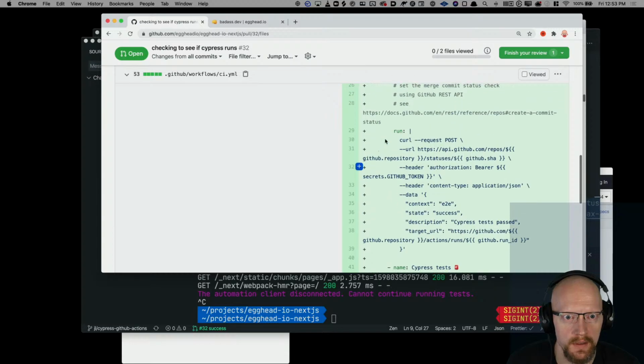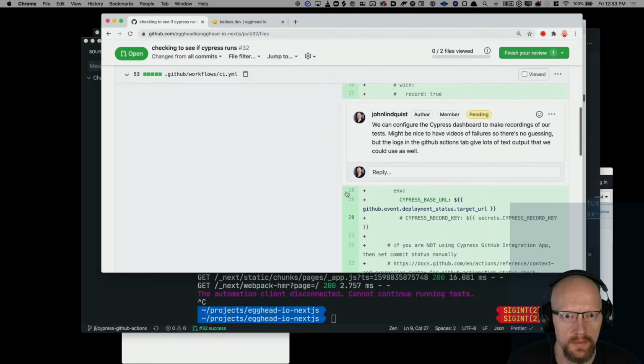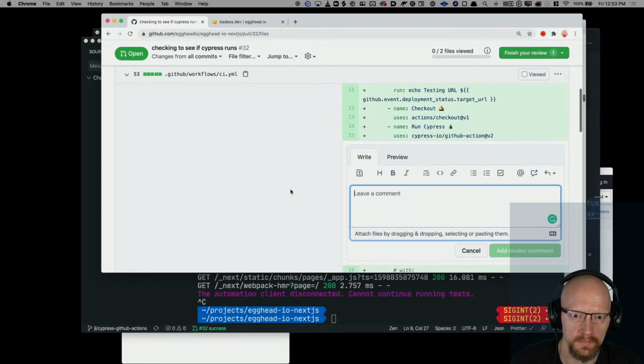And I'm going to add, where am I going to add that? This workflow runs our default tests or specs.